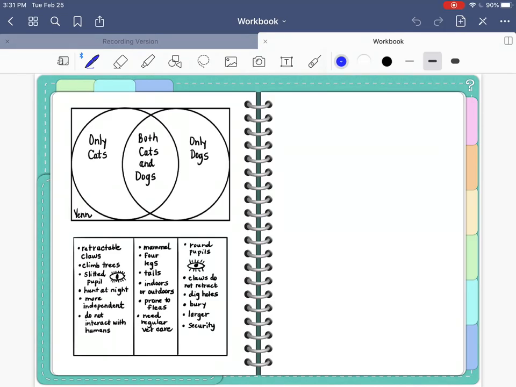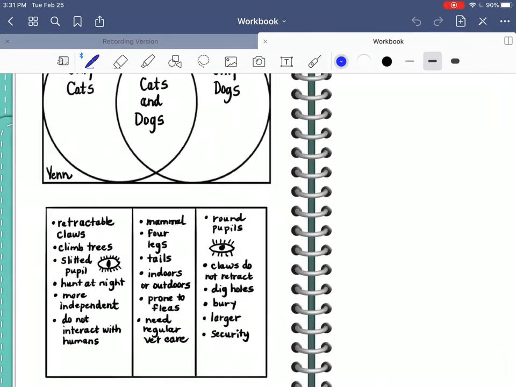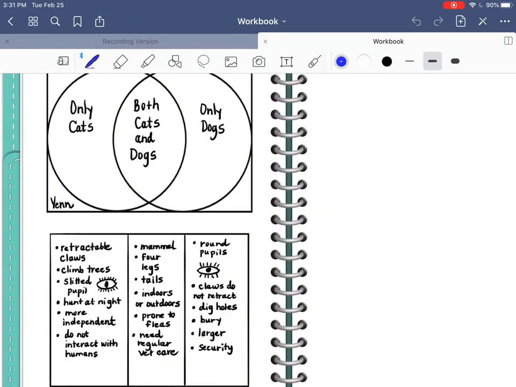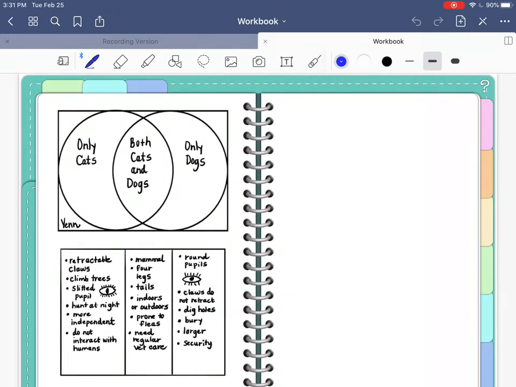I wanted to remind you about this Venn diagram that we did for cats and dogs. We did a very simple, I won't say it's simple, but it's simpler than the one we're going to do today. I never say things are easy because they're not, first of all. And what's easy to some people may not be easy to others. So let me just say that this is an easier Venn than what we are going to look at today, because this Venn only compared two things.